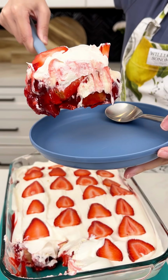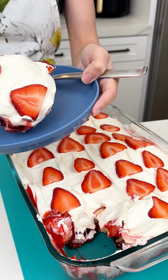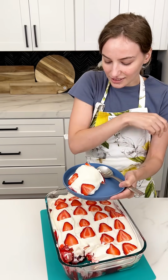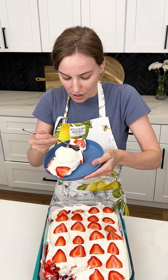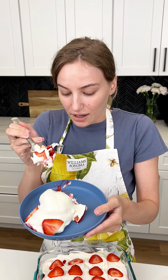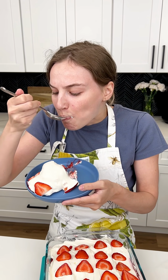Oh my goodness, doesn't that look amazing? Looks so good. Okay, got a little too excited. It is time to try this incredible dessert. We got the fresh strawberries, the cheesecake no-bake, the strawberry pie filling, the pound cake. Cannot wait. It's a big bite.